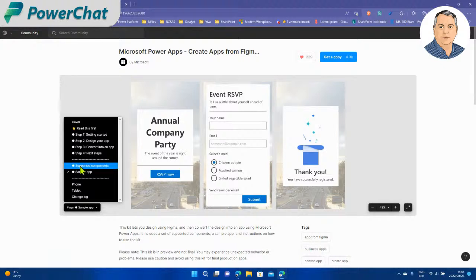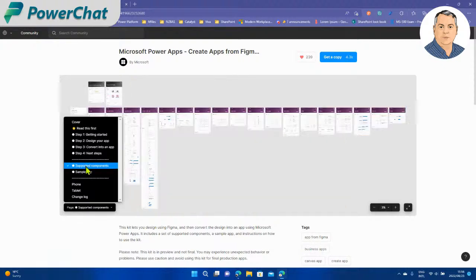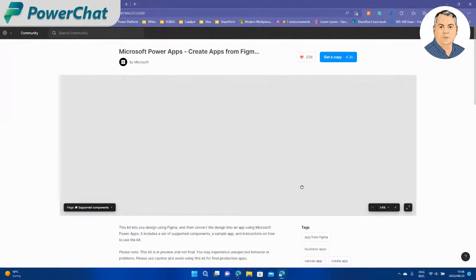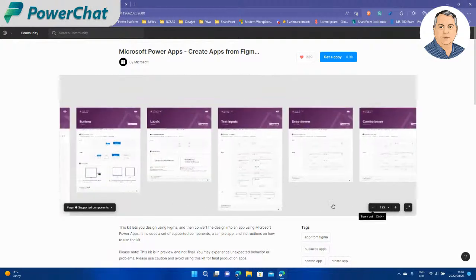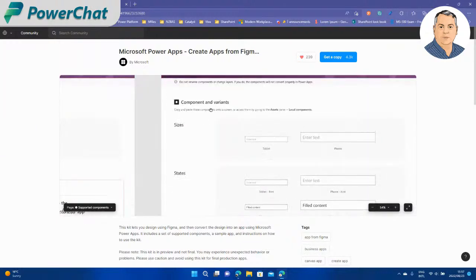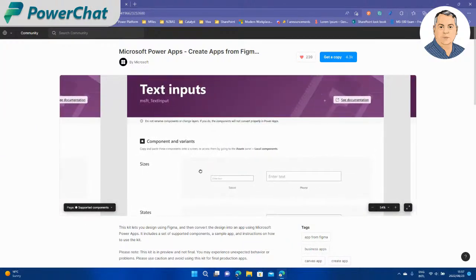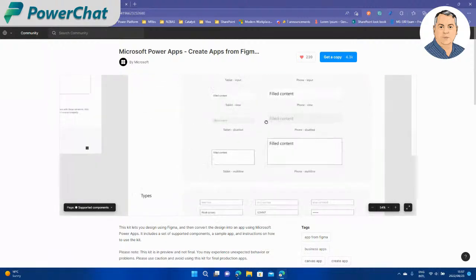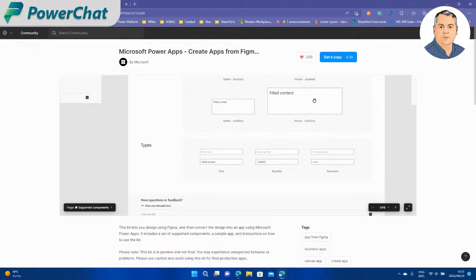Supported components is something I would highly recommend people go through. It shows you all the different controls, and I'll zoom in on this one using Figma's zoom. Like I said, we'll keep this nice and dirty. This one will give you an idea of what components are available and how you can use them. Cool. So text inputs, these are the text inputs that are available, and what you can do, you can change the font size, etc. But that's for another day. So this is where we want to be, and this is where we need to start.